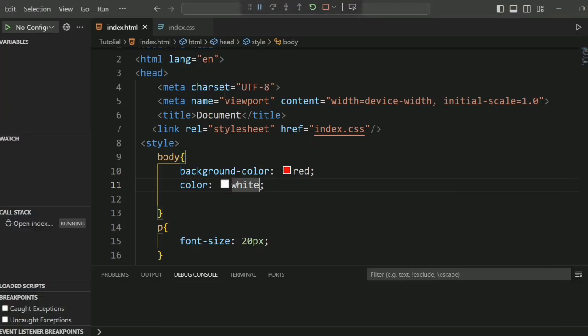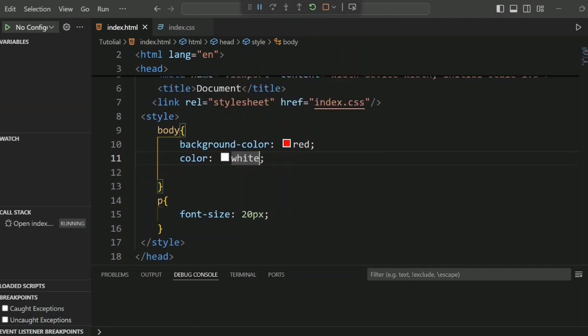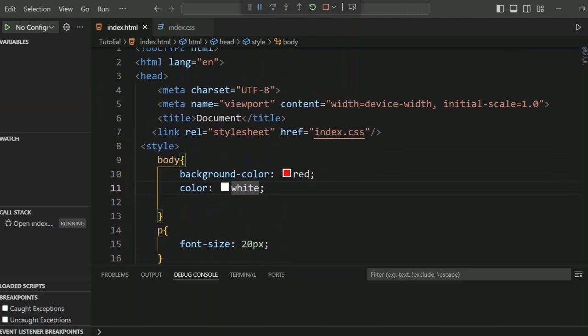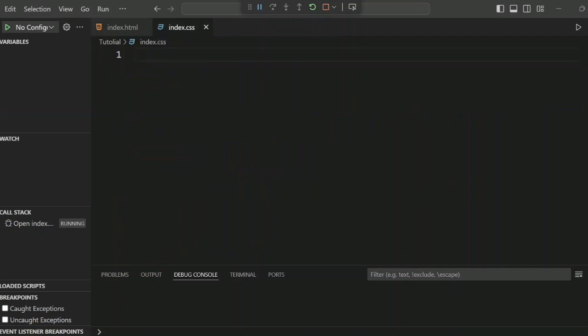So this is an example of CSS inside an HTML document, but we are going to continue to CSS syntax and how to define CSS inside the HTML document.